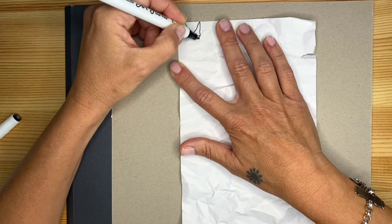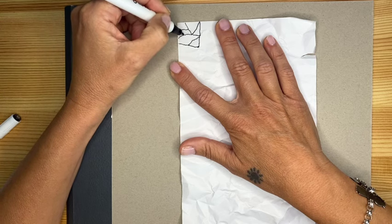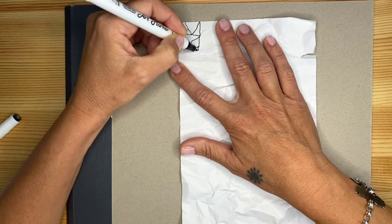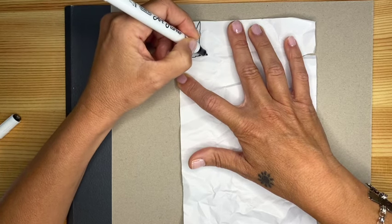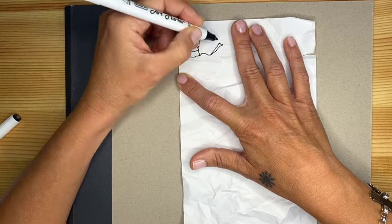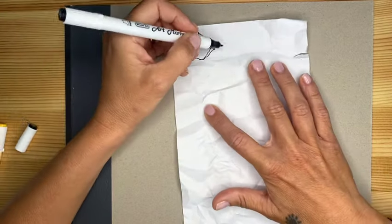They, of course, are very segmented. They're not perfect, so not precision lines. You're just going to have fun and recreate this pattern that the paper created after we crumpled it. You will have a bigger section, smaller section.